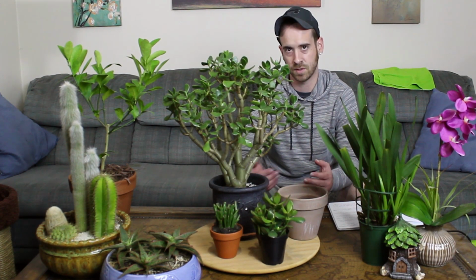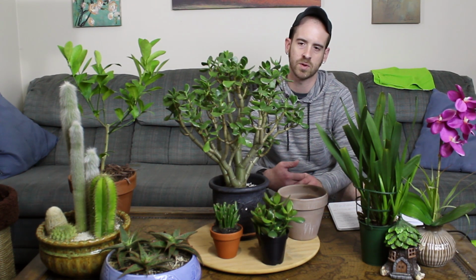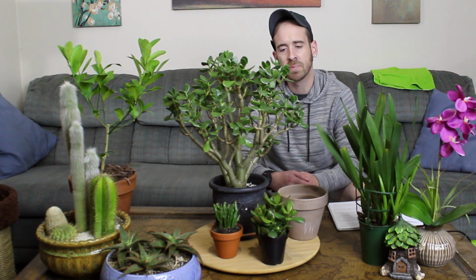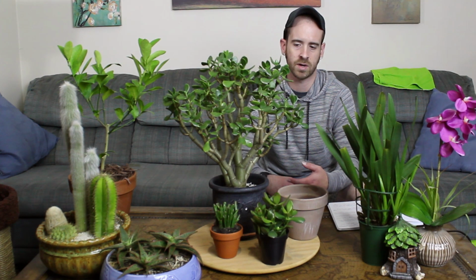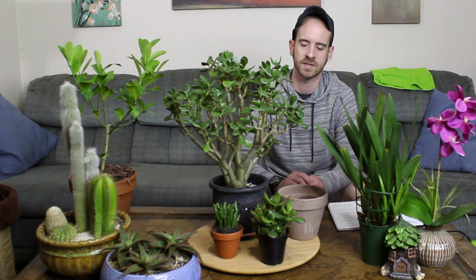And they're native to those areas that I was telling you about earlier. So they do like warm, hot, tropical areas, but they're not as drought tolerant as other succulents might be. So you need to remember to water these guys because they will get really thirsty and their roots will die back. And then the plant will die back too. So they don't need to go really long without water because they're not very drought tolerant at all. I think during the summertime and spring, I water this guy at least once a week, if not more, depending on how the soil looks and how hot it is outside.